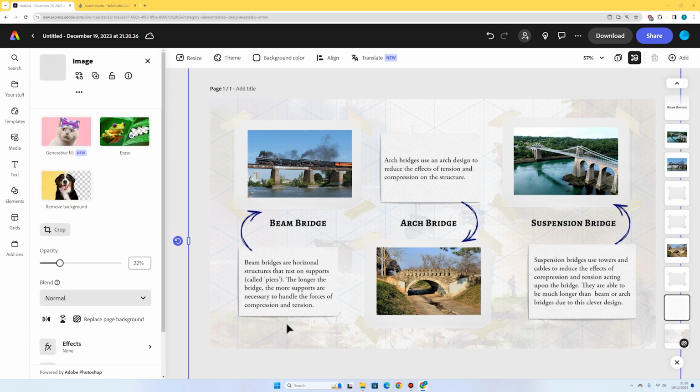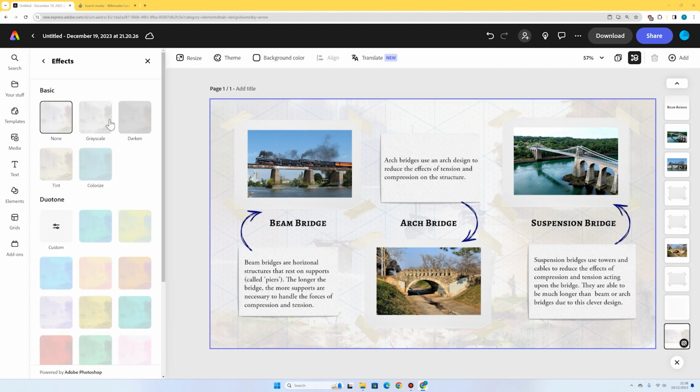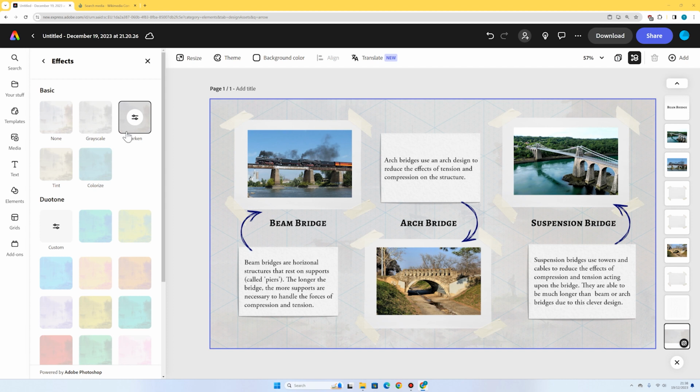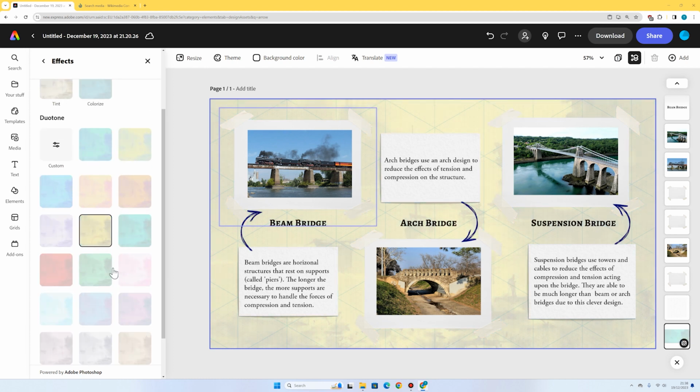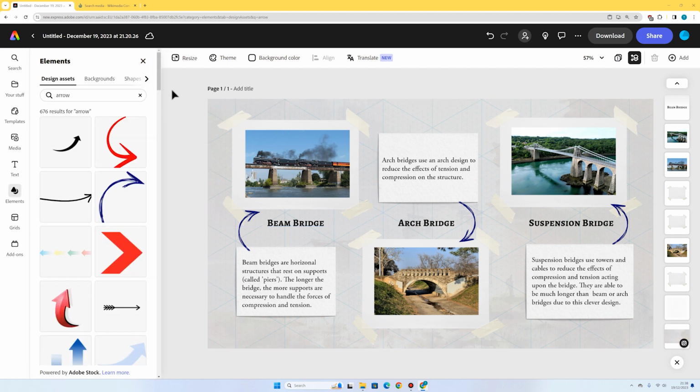I might just, with our background image actually, I'm just going to go to effects and I just might just darken it slightly. Yeah, so I went to effects. I've just clicked on the background. In our layers, I've clicked the background there, gone to darken. You could even colorize it, find something. They all seem a bit bright to me. I just think darken looks nice. It helps the bits of paper stand out a bit better, and I think that's looking really nice.